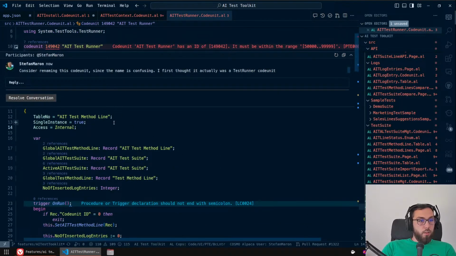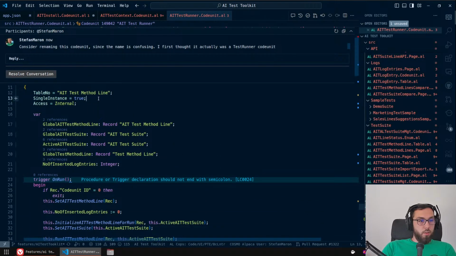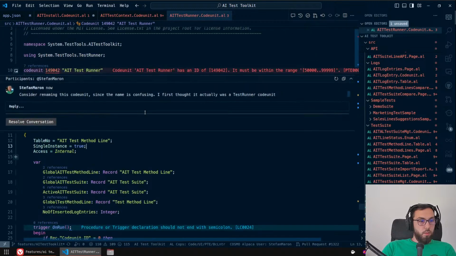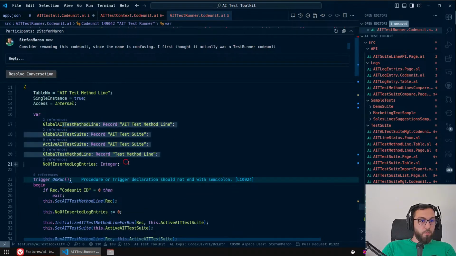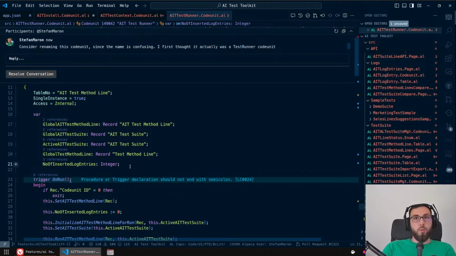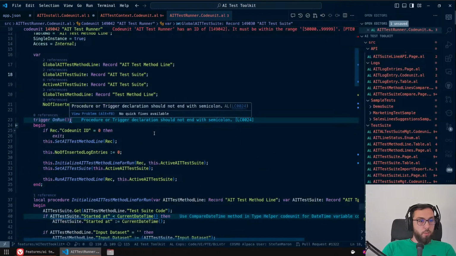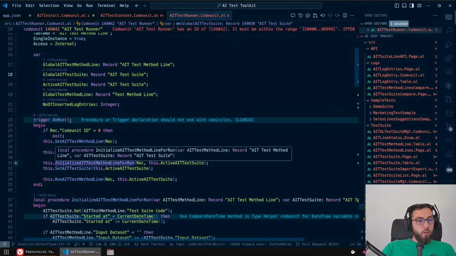All right, let's continue. So access internal single instance. I really don't like single instance code units where it's not event subscribers. So yeah, I really have to be careful with this. Now here, local procedures are prefixed with this.